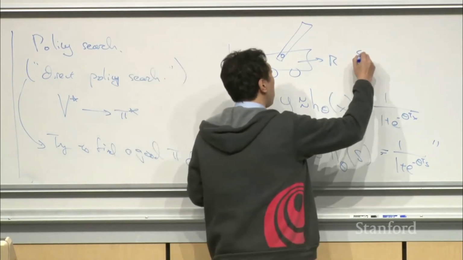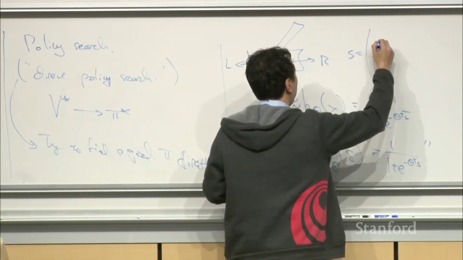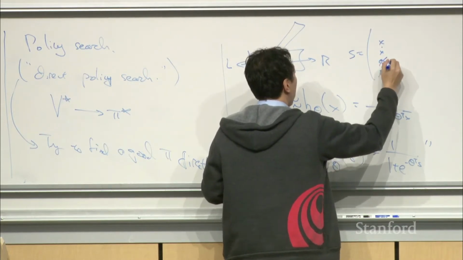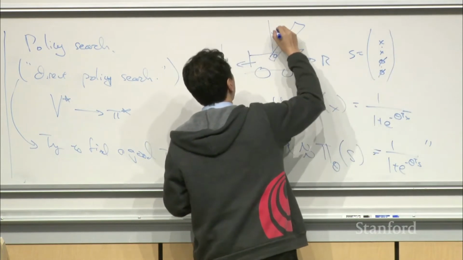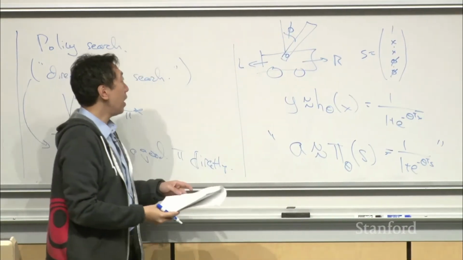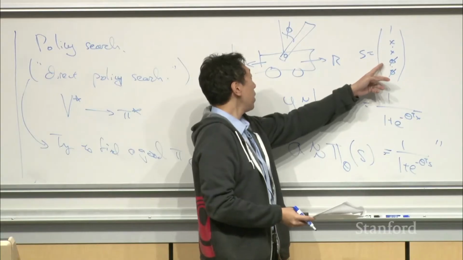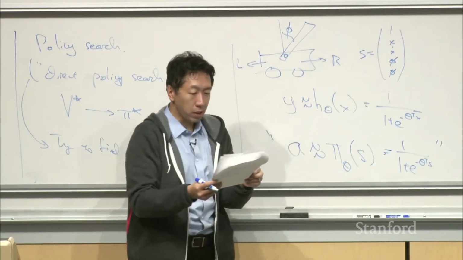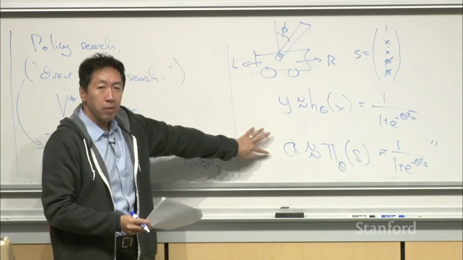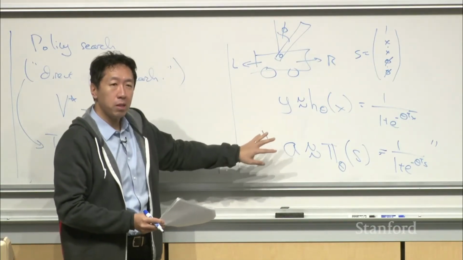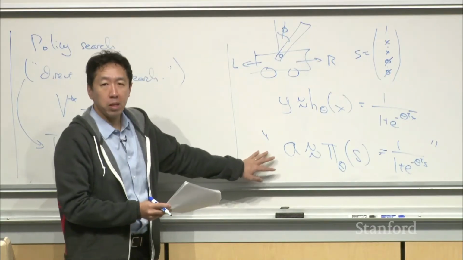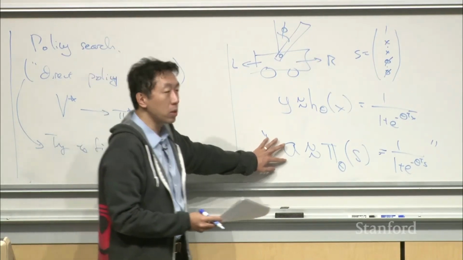Where the state vector may be something like x, x dot, and then the angle and the angle dot, if this angle is phi, and maybe add an intercept, okay? And I switch this from theta to phi to avoid a conflict in the notation. Okay, this isn't really the form of the policy we'll write. So let me make one more definition, and then I'll show you a specific form of policy you can use. But it's actually not quite this. We'll need to tweak this a little bit.